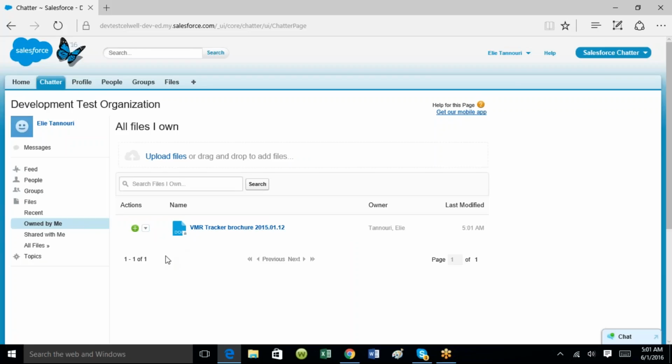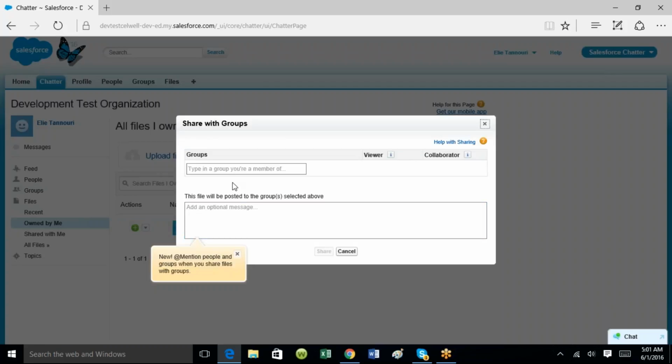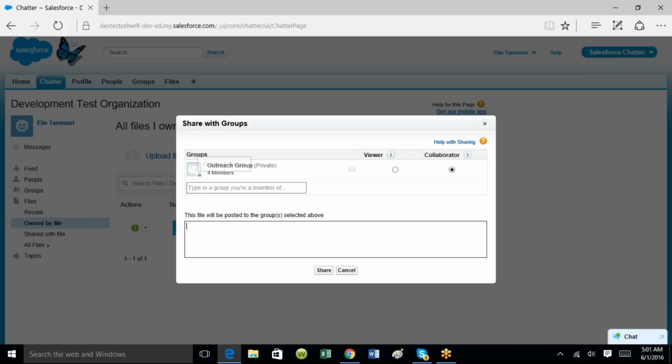All I did is just upload a file. That does not mean anything right now. If I really want to share that file with other people, I can click on share with people. Or if I want to share it with groups, I can click on share with group, and here is the outreach group that I just created.